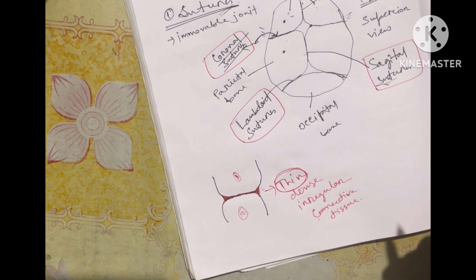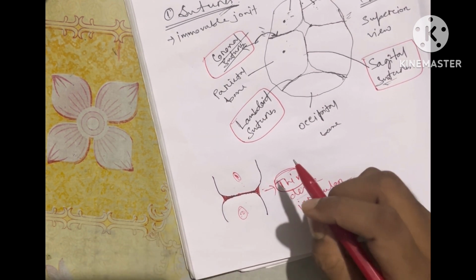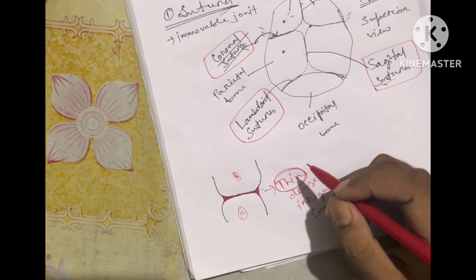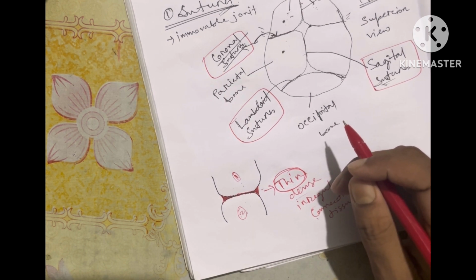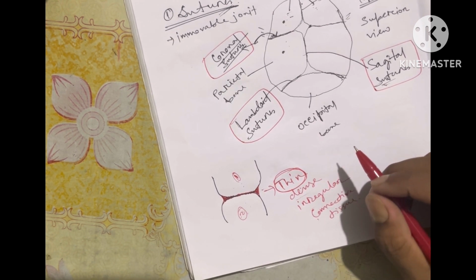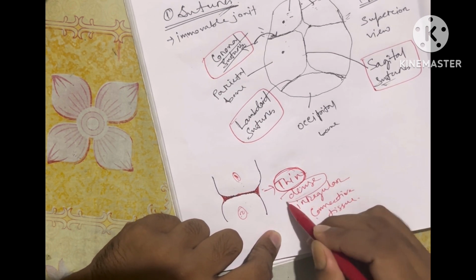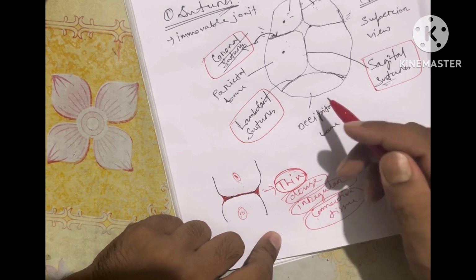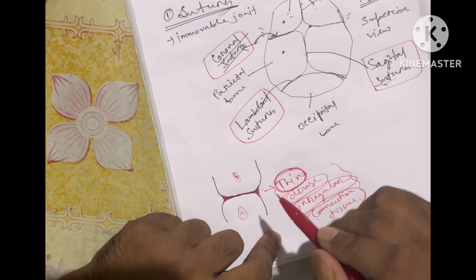So sutures is a fibrous joint. If we want to give a statement for what a suture is, we can say that a suture is a fibrous connective tissue which is very dense, very irregular, and a very thin layer. So these 3 points we have to mention: that it is a very thin layer, it is dense, it is irregular, and it is a kind of connective tissue. In case of fibrous joints, they are all dense irregular connective tissue, but specifically our sutures are very much thin.